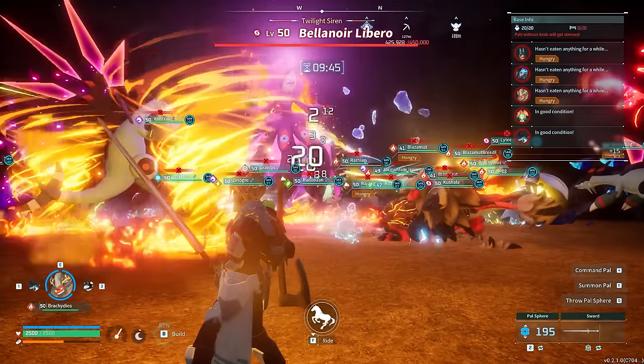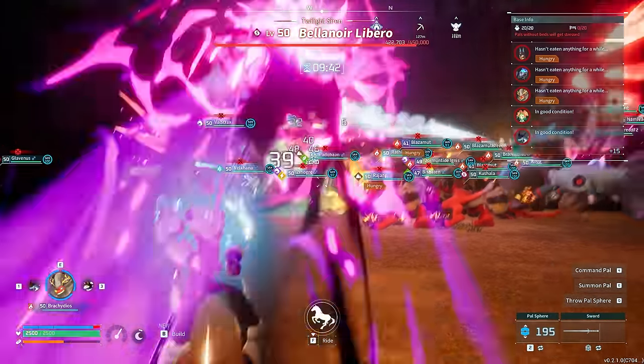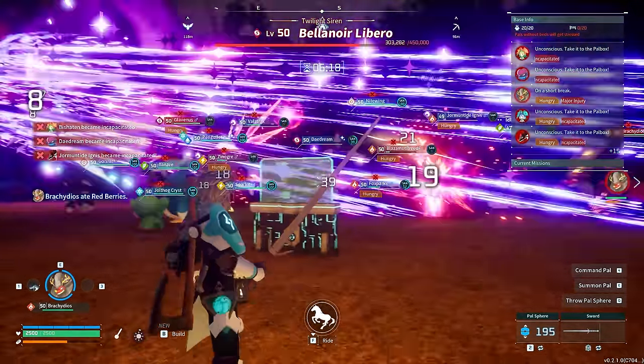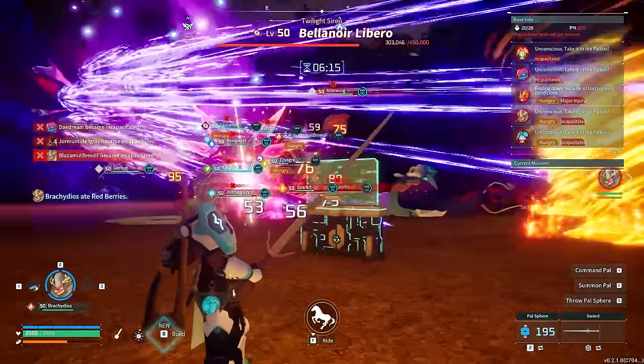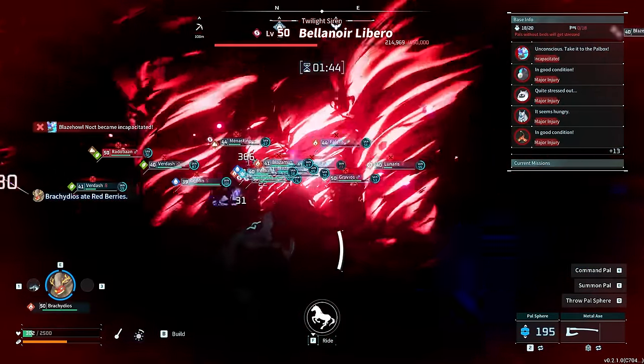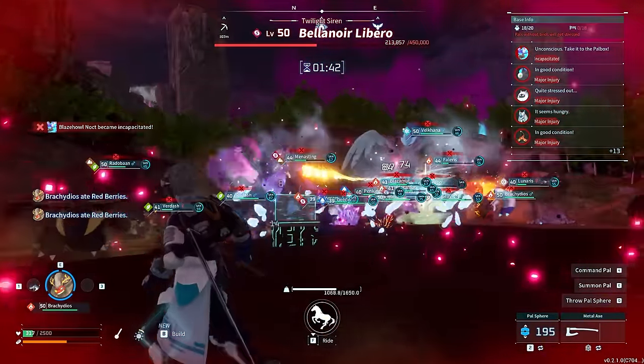And like most pals in the game, she has her own unique ability or abilities. In this case, she has Nightmare Stare, which is this mega beam of death, of darkness coming forward. And then she also has an Apocalypse Dark Tornado version, which fills the whole area with tons of tornadoes, and it's very good for farming.